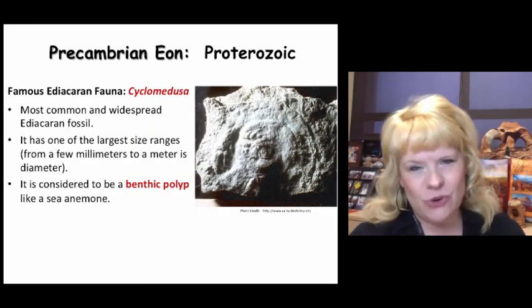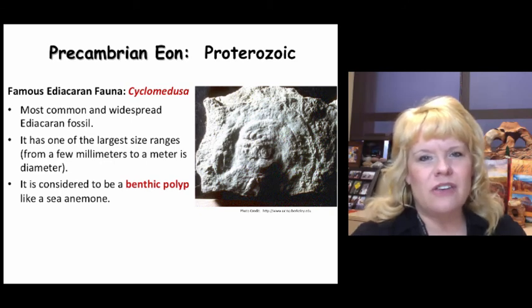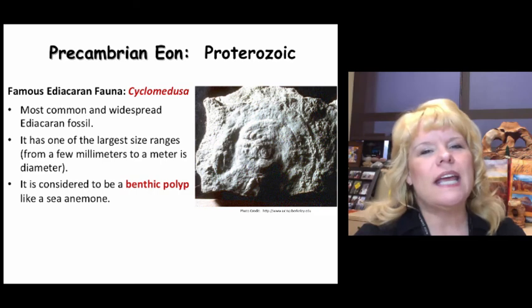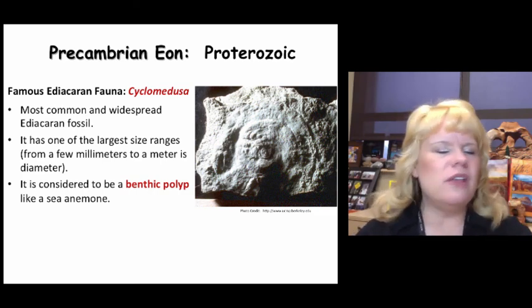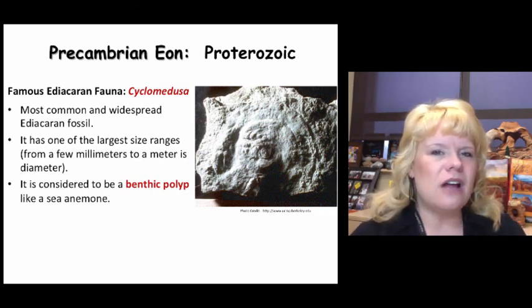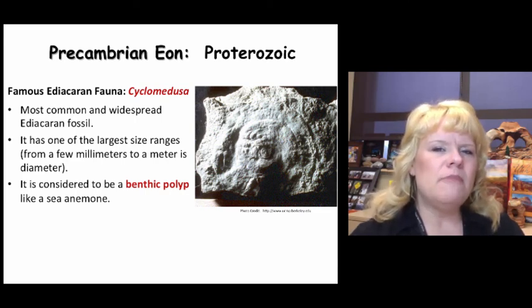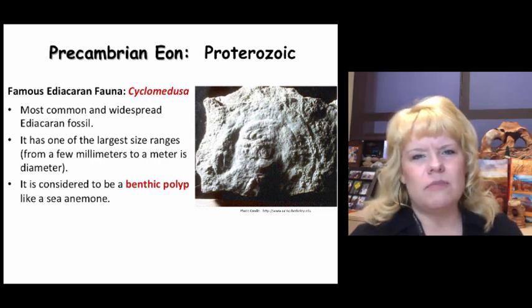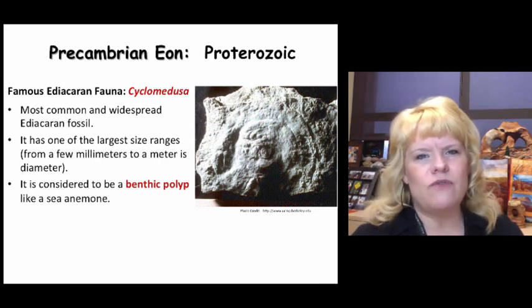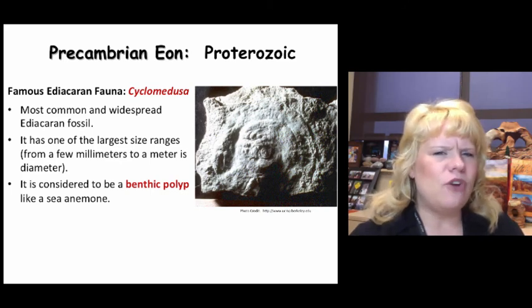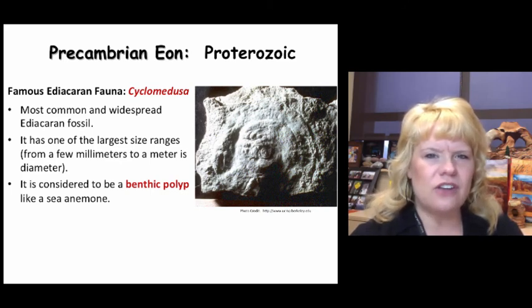The first of these organisms we're going to discuss is Cyclomedusa. My personal favorite. I just think it's a cool looking animal. They could just literally be a couple of tiny millimeters in size up to a meter, which is 3 feet wide. Most of the specimens that you'll see in famous museums are about 1 foot to 2, maybe 3 feet wide. So it had a very large range of size, interesting for it.